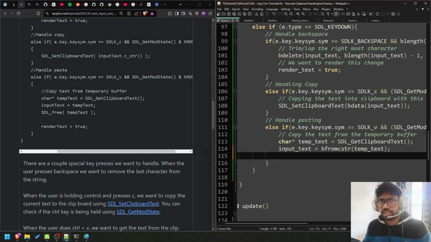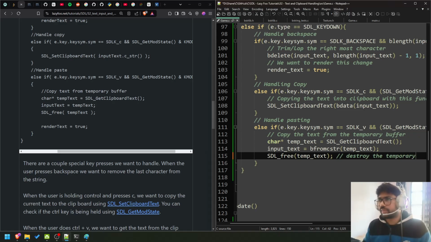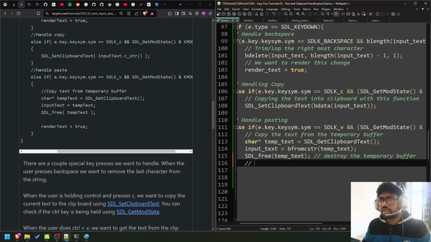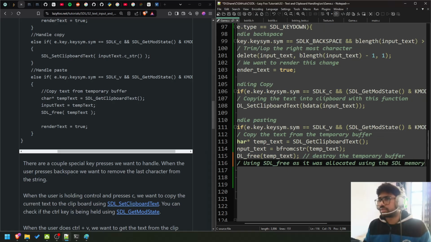And then stl free temp text, to destroy the temporary buffer. Okay, because we are using stl free, as it was allocated using the stl memory allocator.